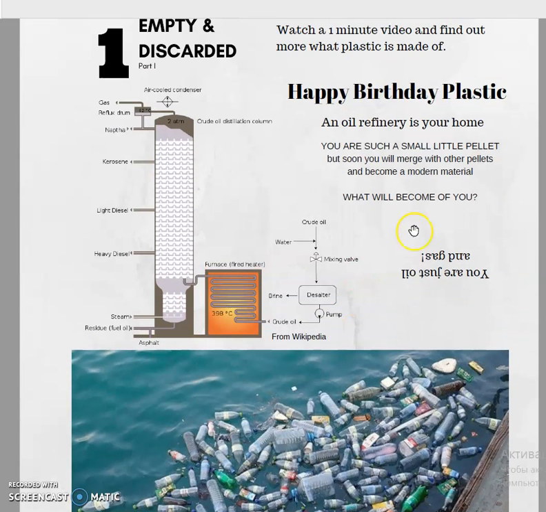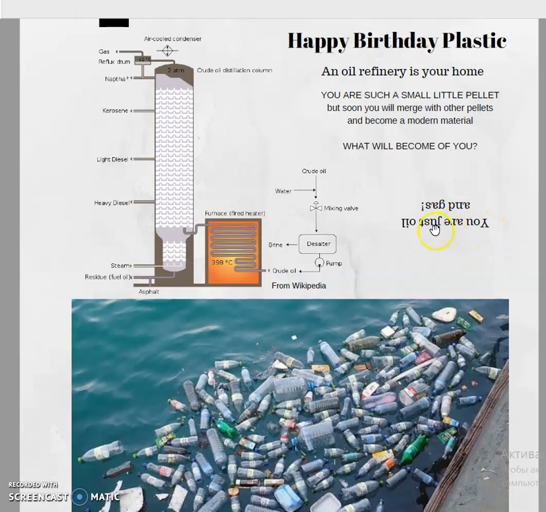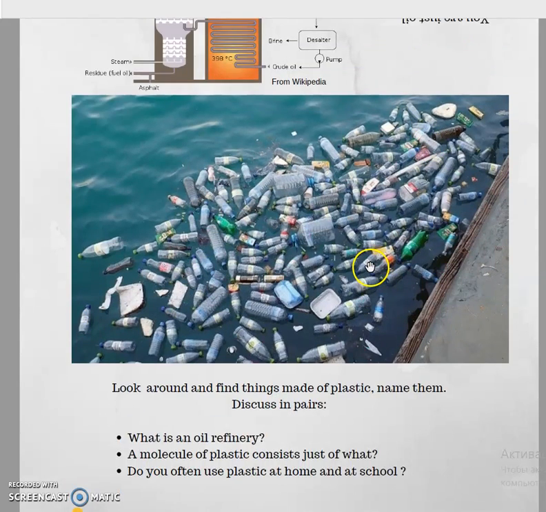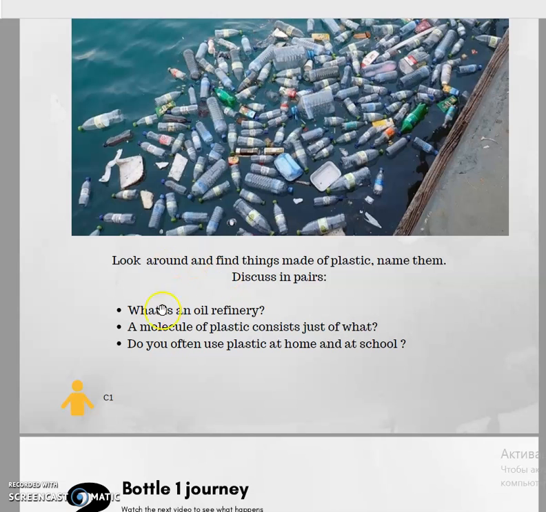And like, happy birthday plastic, an oil refinery is your home. You are such a small little pellet, but you will merge with other pellets and become a modern material. What will become of you? Well, you are just oil and gas. So oil and gas. And here are the questions for the students to discuss.